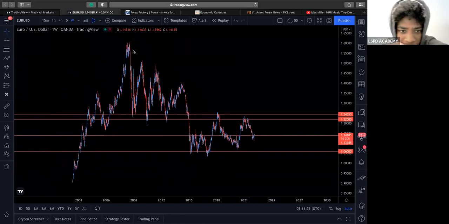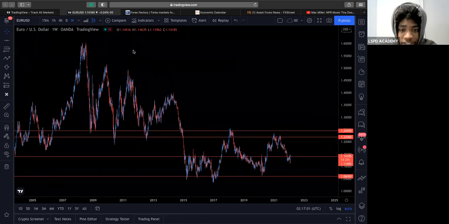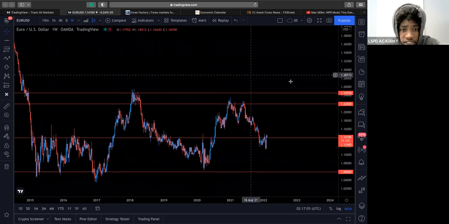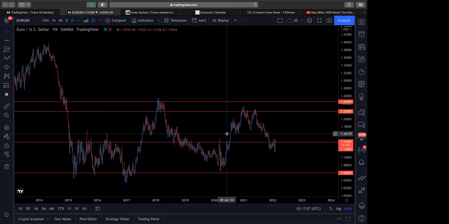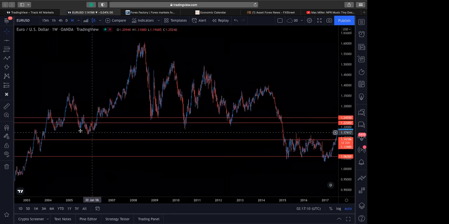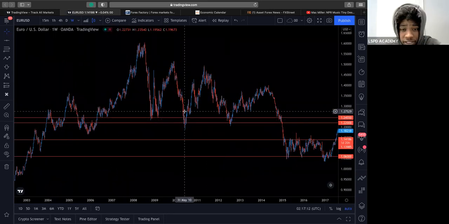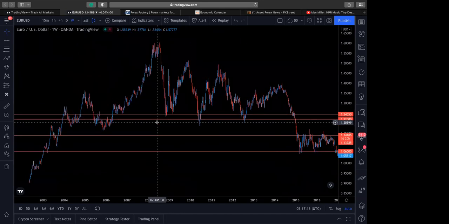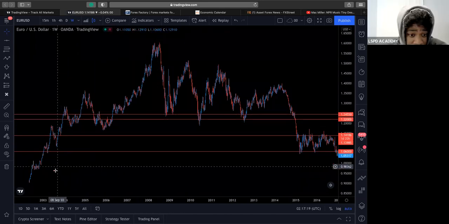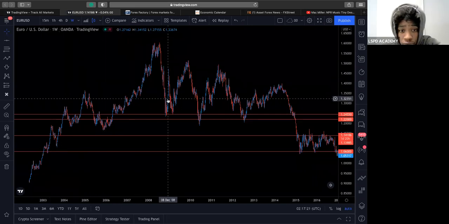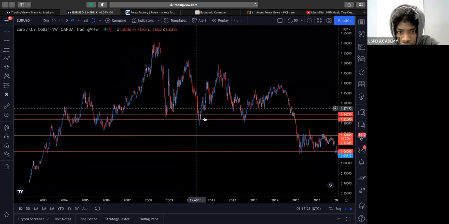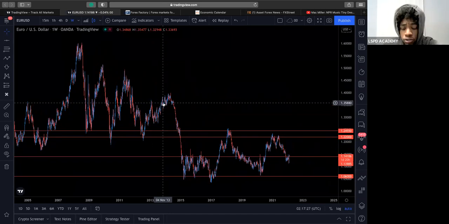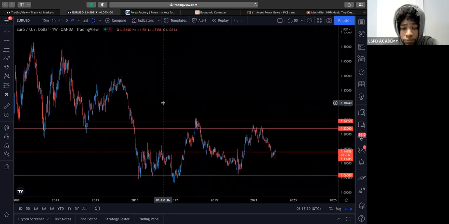So now we've got all those levels marked up, and you see, even though we were looking at price in just this area, just this bracket, when we look back, price has still been respecting these same zones. This is price action from 2004 and on, 2008, 2009. A lot of times these old zones are still respected in the future.